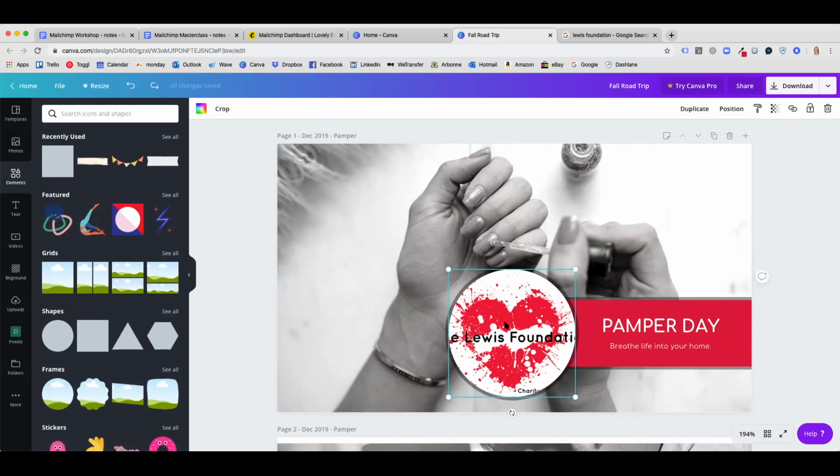So the Lewis Foundation is a frame, because a frame, like we did with yours, but this red block is just a shape. Okay. Because it's just literally a red box. It wouldn't contain any image or anything. It's just a block. So the shape that we made black and semi-transparent to create the effect of a shadow is also a shape, not a frame. A frame is what you would put a picture into. Okay.